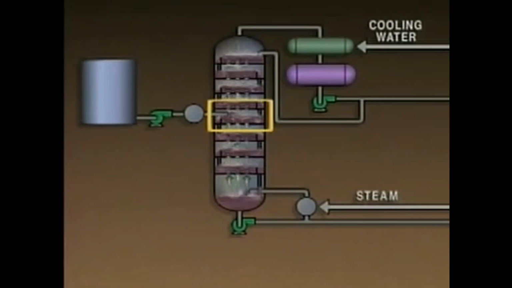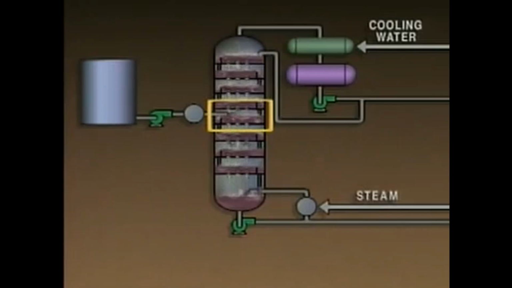The temperature at the feed point should be within the boiling range of the mixture. The temperature at the feed point should be close to the temperature of the feed tray. The temperature of the feed tray depends on its physical location in the tower. For example, the lower the feed tray is in the tower, the higher its temperature will be.